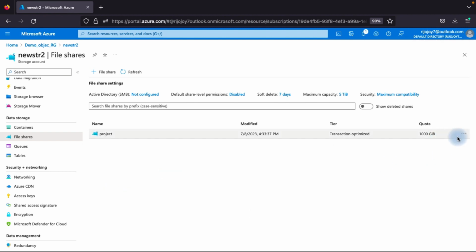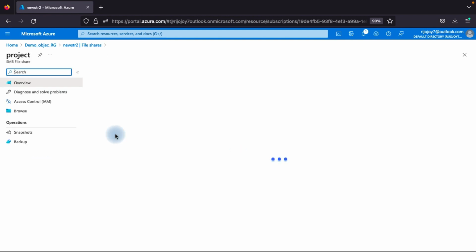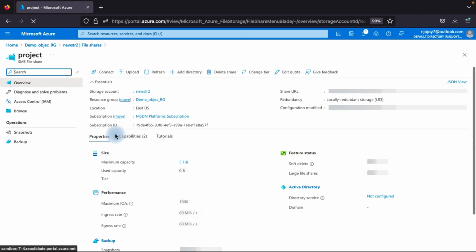So we need only... because a 5 TB storage account is available, but for now we will edit our quota to 1000 GB. What is next? We will click our project file share, then upload one file.